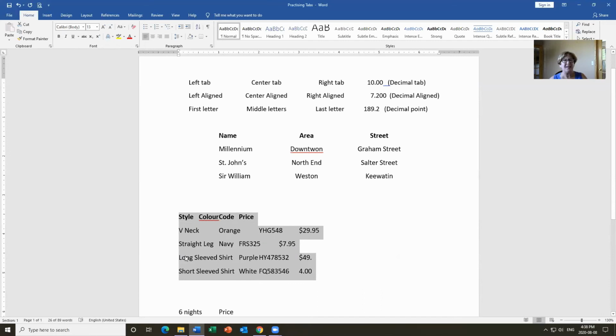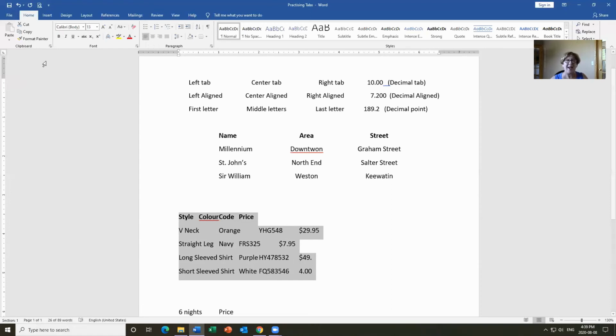So I want my second column to use a left tab, and again, I'm going to guess on the spacing at about 2 inches. To set tabs using the ruler, we look at the far left side of our screen and there's a little square called a tab selector. The symbol that you see in that square determines what kind of tab will be set when you click your mouse on the ruler. So there's currently an L. If I'm not sure what that L represents, I can just move my mouse on the square and see that it will be a left tab.